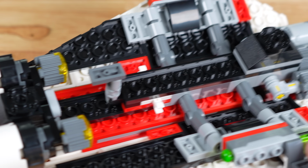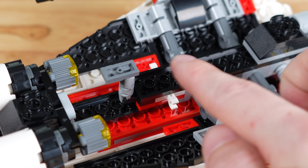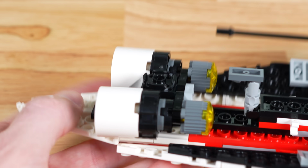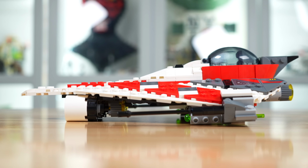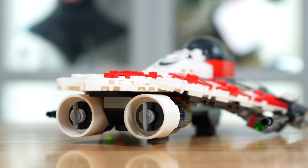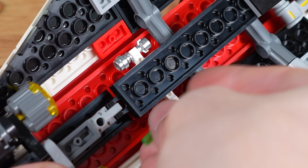There's still a couple of other functions down here on the bottom of Jedi Bob Starfighter, though, with landing gear, which kind of feels useless because they've got one piece back here, and these could also function as landing gear, but the actual landing gear piece does prop Jedi Bob Starfighter up slightly higher than the hyperdrive rings, but honestly, they're pretty effective too if you forget to put the landing gear down. There's also a couple of white clips underneath, and that's where we can attach Jedi Bob's lightsaber hilt and blade.